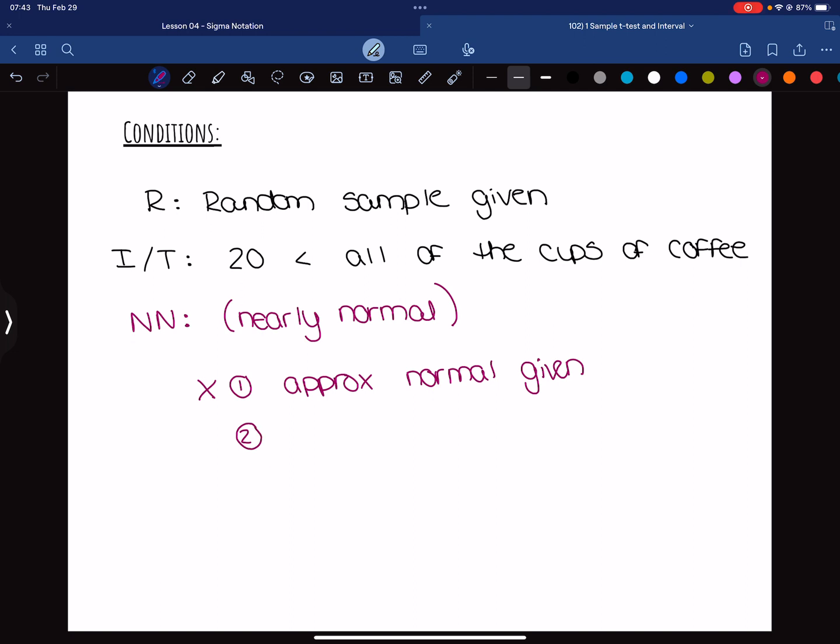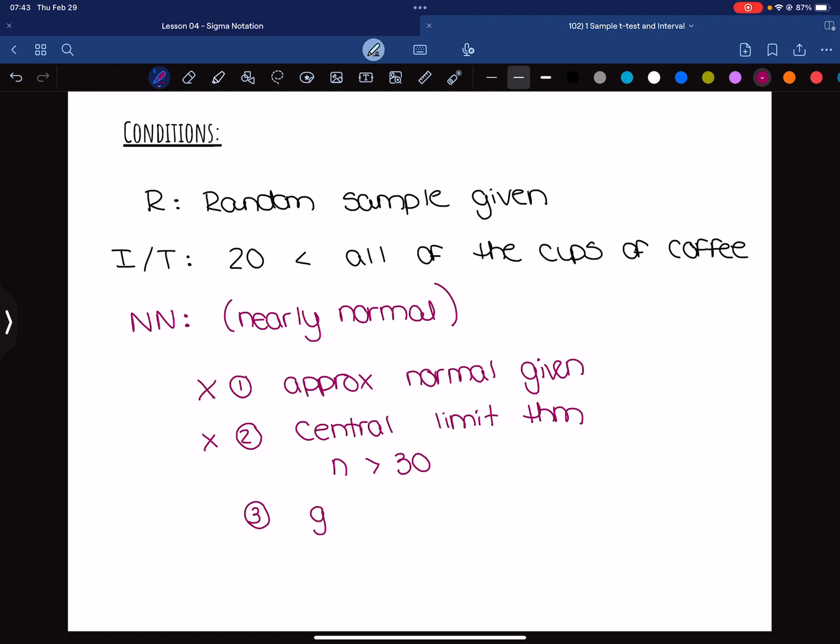The second option could be my central limit theorem. So it's been a little bit since we talked about that central limit theorem. But remember, that would be that n is greater than 30, right? So whatever my sample size was would be greater than 30, which is not the case here because we're talking about 20. So that's not satisfied.